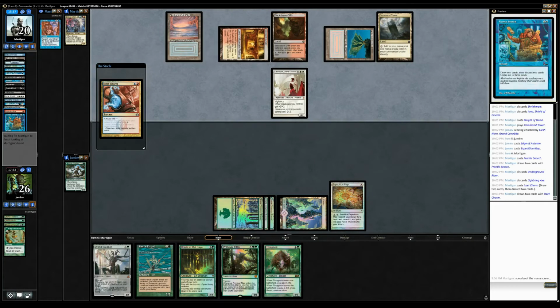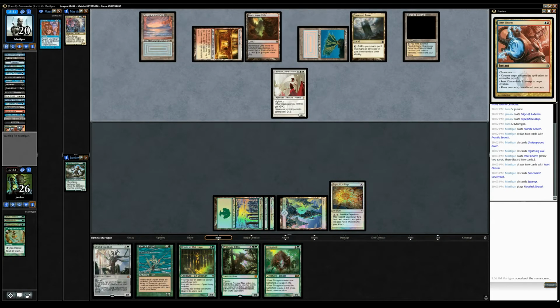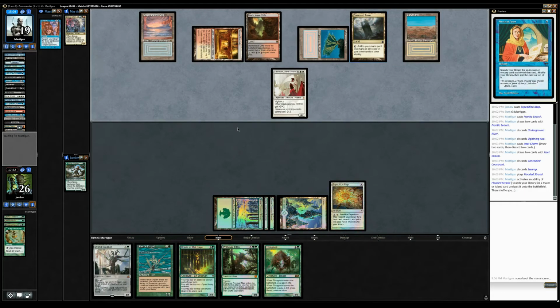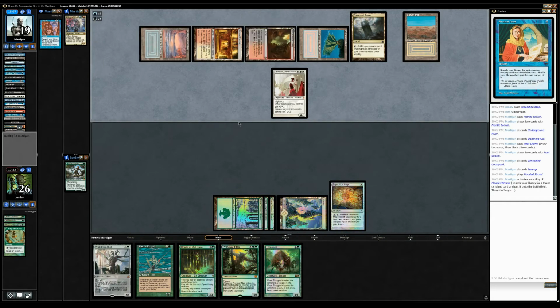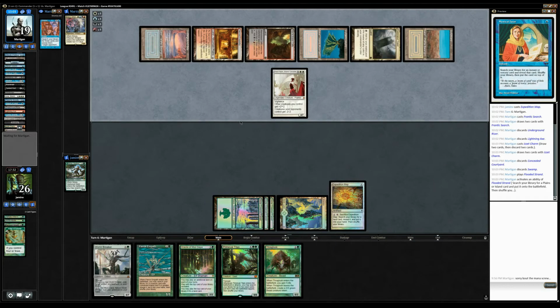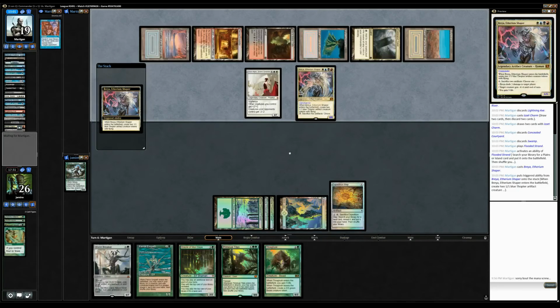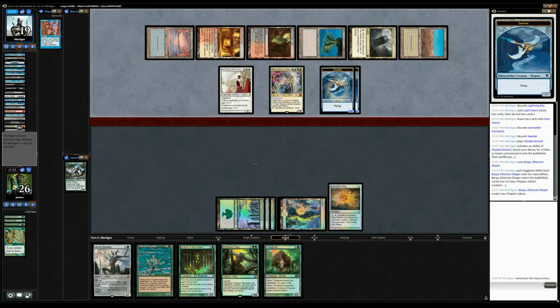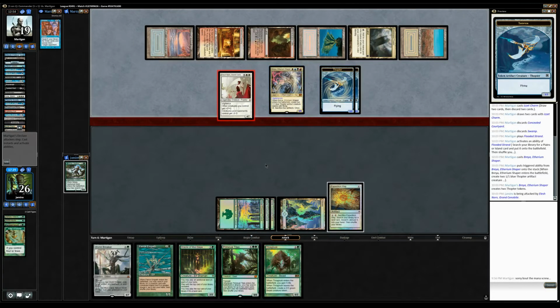Wow, what is he doing? Breya is not going to be good for us. Breya is bad pretty much always against it. I mean, not many decks can deal with Breya. It's a 6/6 with two 3/3s. So I think that's a one turn clock.